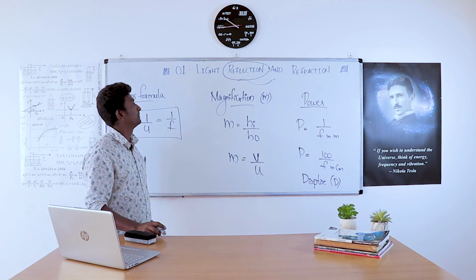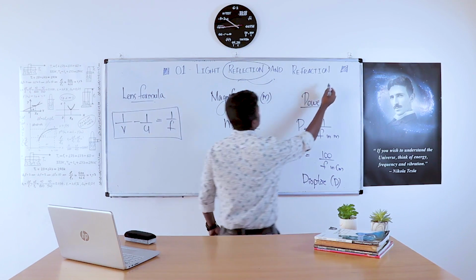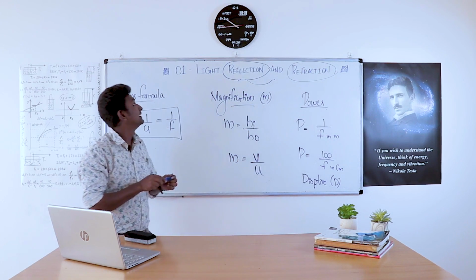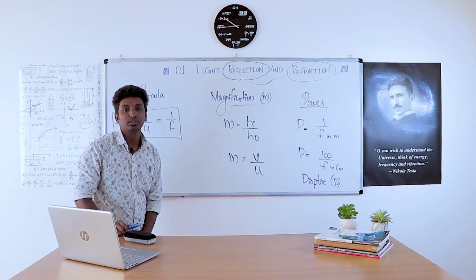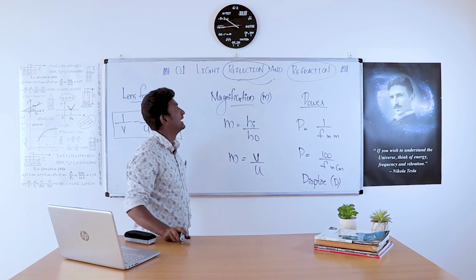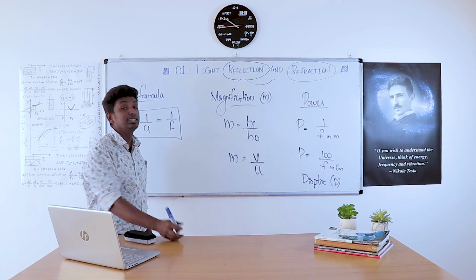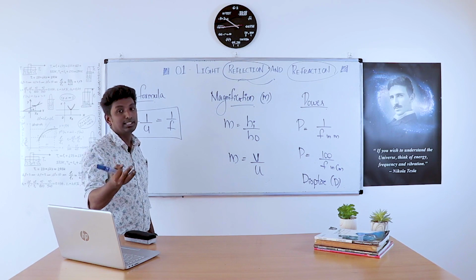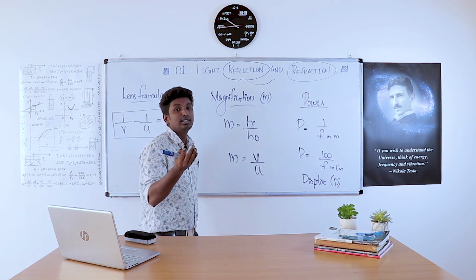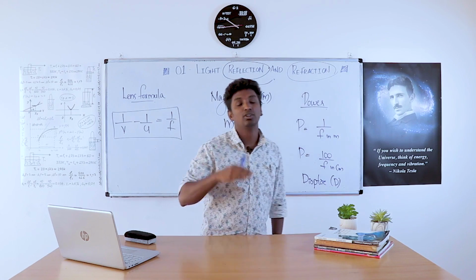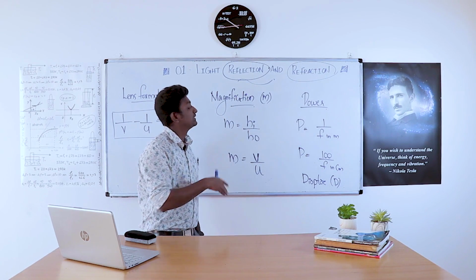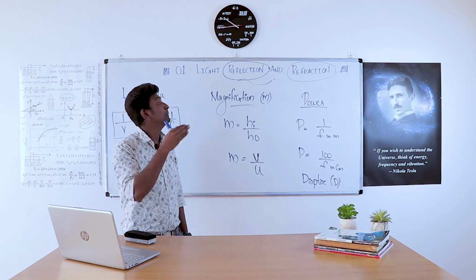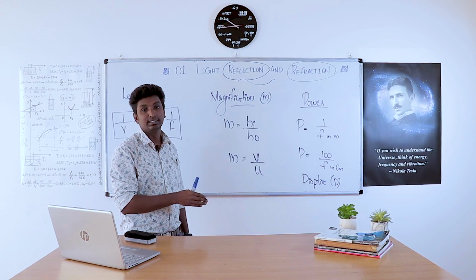That's all about power. So now we complete the second section, refraction 2. That is all in this chapter, light reflection and refraction. So the two major topics here are reflection and refraction. In reflection, we studied what we mean by reflection, laws of reflection, spherical mirrors, convex mirror and concave mirror, then the image formation by convex mirror and concave mirror, then uses of convex and concave mirrors, sign convention, mirror formula, magnification.